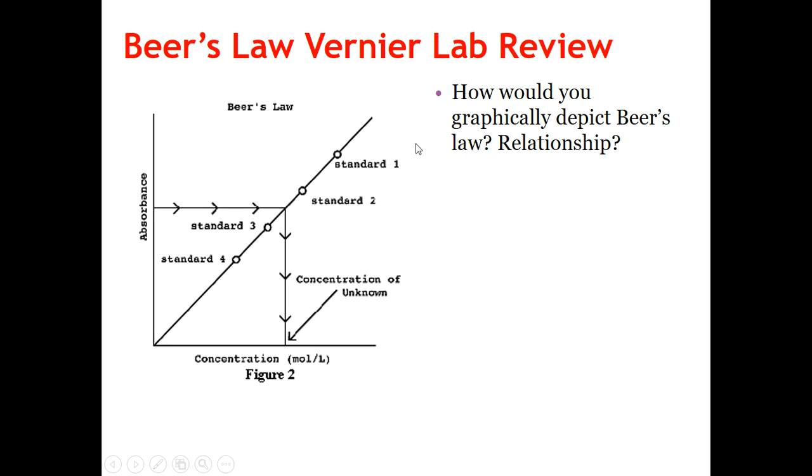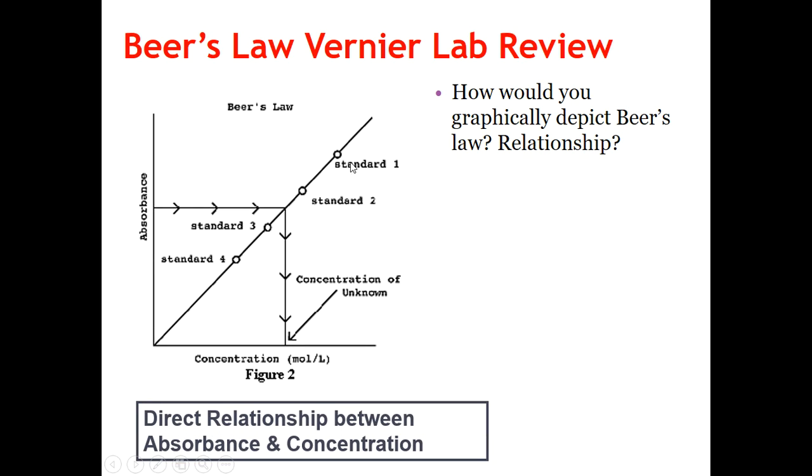And when you did that, of course, the lowest absorbance would be for the pure water because it's going to pass through. And then as it gets darker, because you do a serial dilution at each step, that serial dilution would allow you to derive this direct relationship. Now, cool thing about this, each of these is a standard. This one is a higher concentration. Then we would dilute it down using the dilution formula to 1/10 of that concentration, and then 1/10 of standard 2 and 1/10 of standard 4, watering it down at each step in a serial dilution.